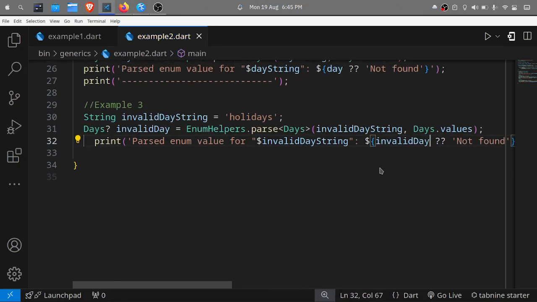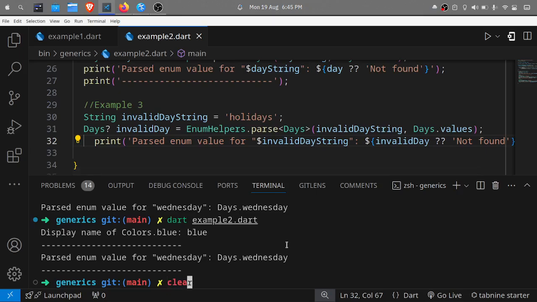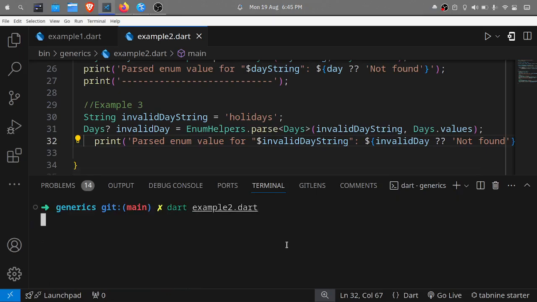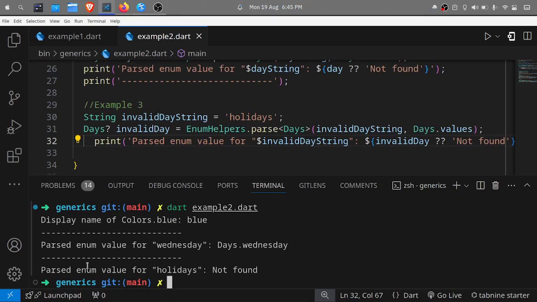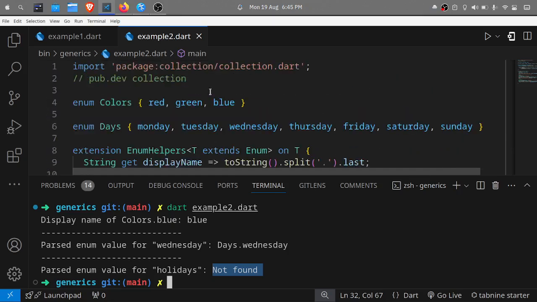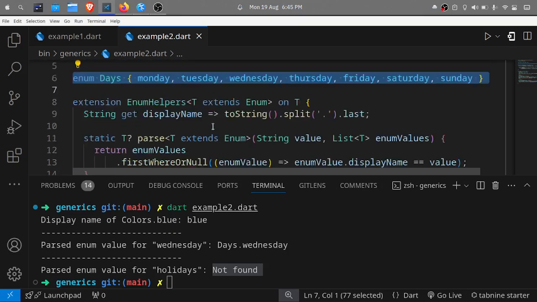And yeah, so let's try to print that out. Let's clear that console and let's run the example 2. And of course, here we see parsed enum value for holidays not found because it's not among our enum values that we have here.